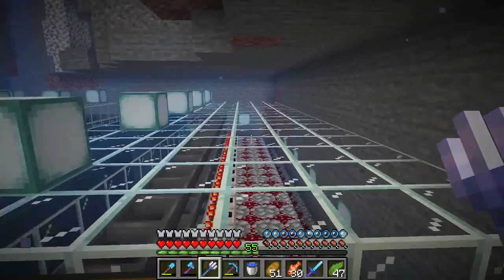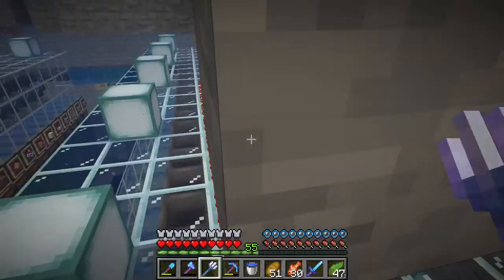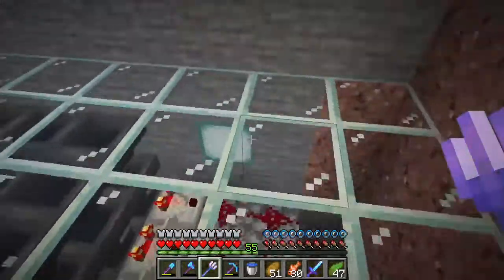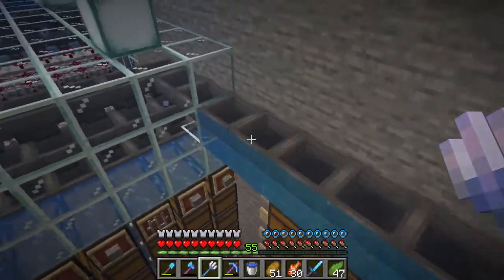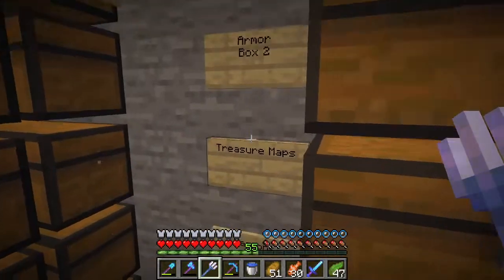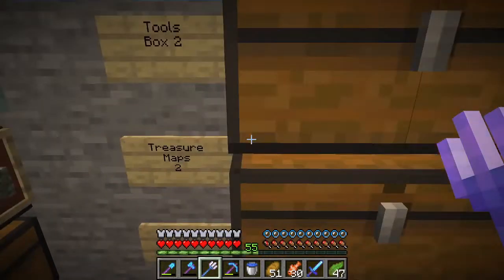I have a preference for using glass for separating off airspace from water. It's just sort of a thing for me. And so this is all glassed in. The hoppers come out through the glass and back in. This is one column of manual storage here, all neatly labeled as to what's in each box. Easy enough to just zip up and down.